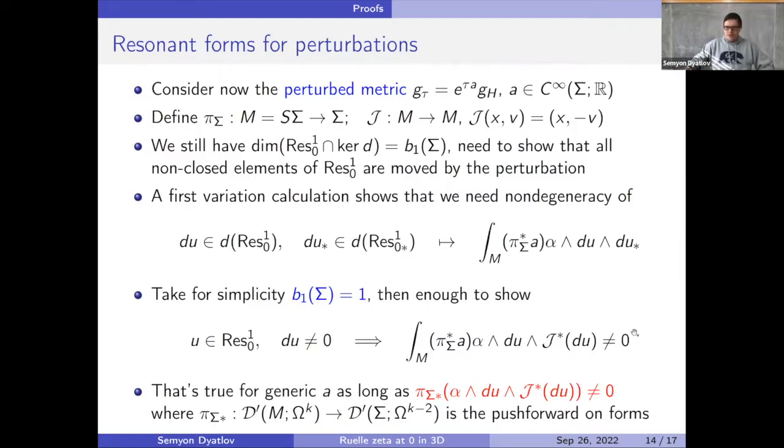Right? So we need this to be non-zero. Now we have a freedom of choosing A generically. A is my conformal factor perturbation, so that's a smooth function, but it's a smooth function on the base. You see, my one form is a form on the sphere bundle, because everything was on the sphere bundle really. But my conformal factor is a perturbation, it's just a function on the base manifold.